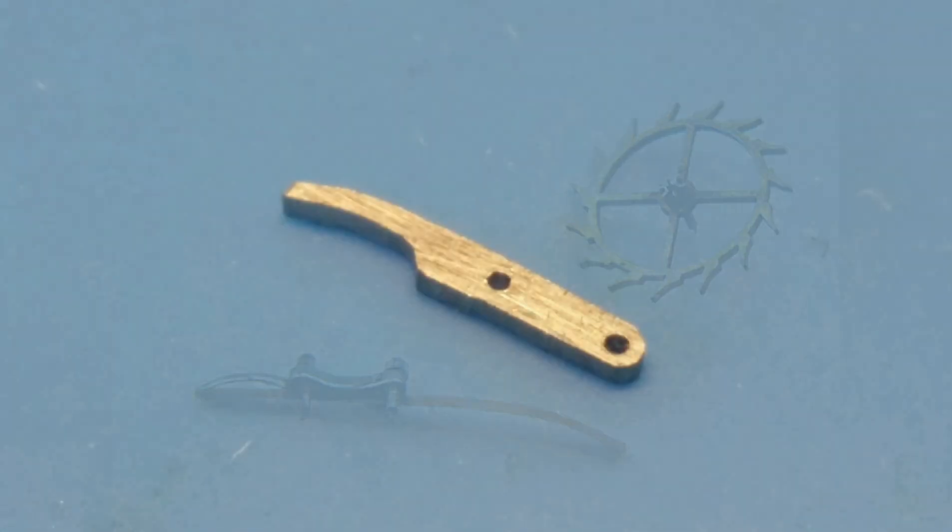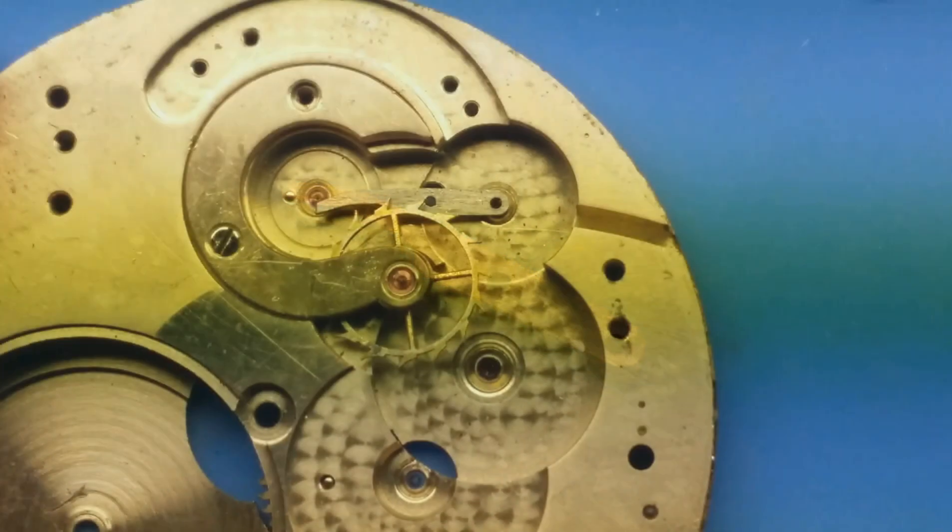These pictures were sufficient to help me get started in making the detent. And as with all my making projects, the making starts with a jeweler saw and needle files, and in this case, a pin vise and a small drill bit as well. The distance of those two holes are critical in that one is the pivot point and the other is the place where the locking jewel will be. And the position of the locking jewel will then determine, of course, the resting point or the locked position of the escape wheel.